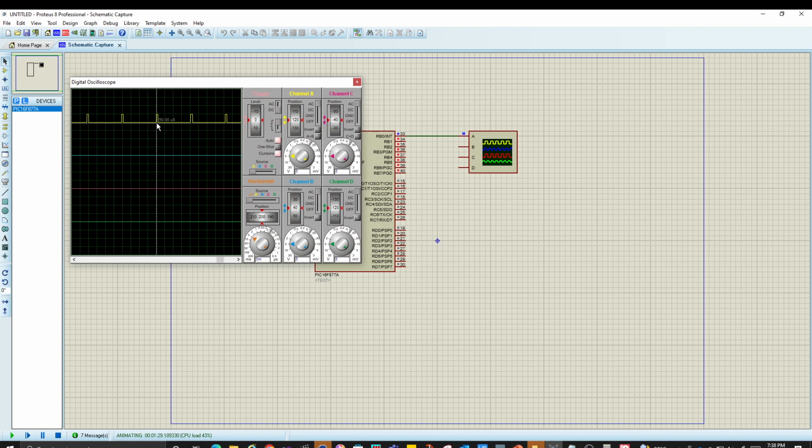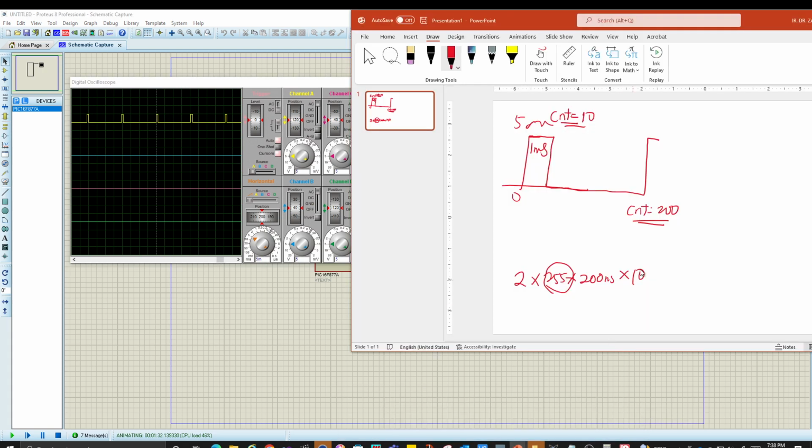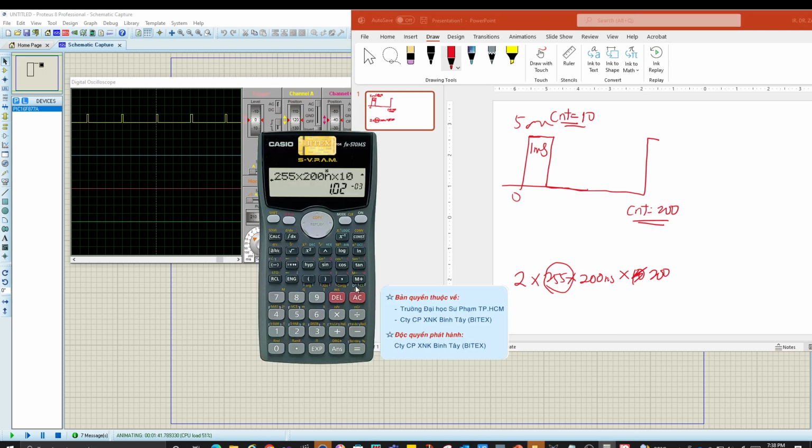All right, so how will the period be here? Remember from this count just now, this is 200, right? So instead of 10, this is going to be 200.